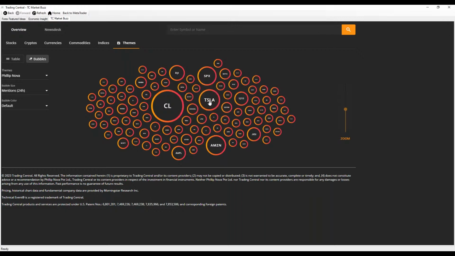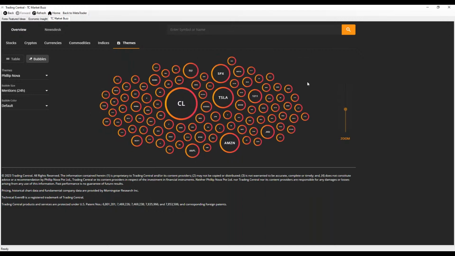You see, if you hover over, you see that Tesla Inc. CFD, for the past 24 hours, there were 739 mentions online. Okay, and also if you talk about the crude oil, there were also many topics around it. You talk about SPX, talk about Amazon. So basically, you can just feel free to hover around, and then you'll be able to see how buzzing they are. Okay, this is one way to look at it, the bubble.